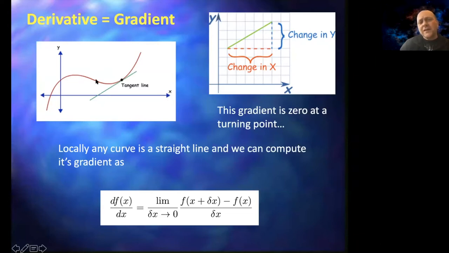So we define this in a little way. If you imagine zooming in on some tiny bit of this curve, then that curve will locally look flat. So that's what I'm drawing here. So if I just go in on this bit here, we can imagine that this green line here is all we see of the curve. It looks straight. If we backed off, we would start to see it was more curved, but if we're local to it, it looks straight. So now we can calculate the gradient, in other words, the change in the height, the change in y, divided by the change in x. So that's what you calculate if you want to work out if a hill you're going to climb is going to be hard work or not.